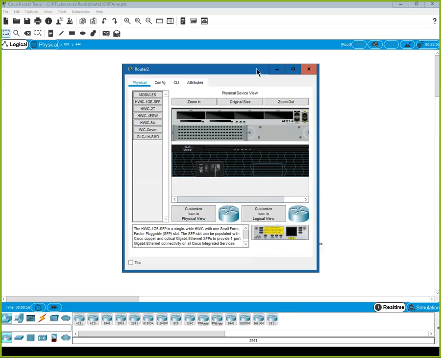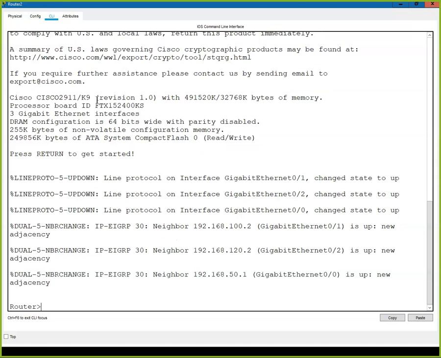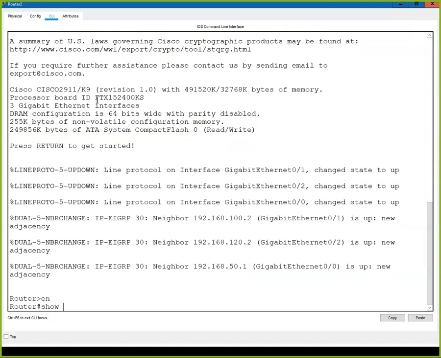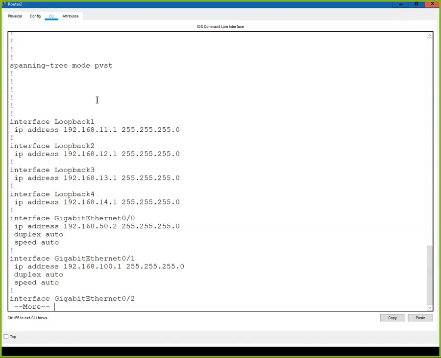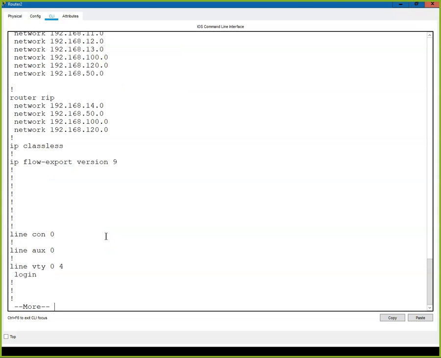So when I go into this router, and do the show run, it's a pretty straightforward process. Here, the router configuration for the EIGRP protocol, and redistribute RIP. And I have some others down here that advertise in RIP to go back to that other device that only was running the RIP protocol.